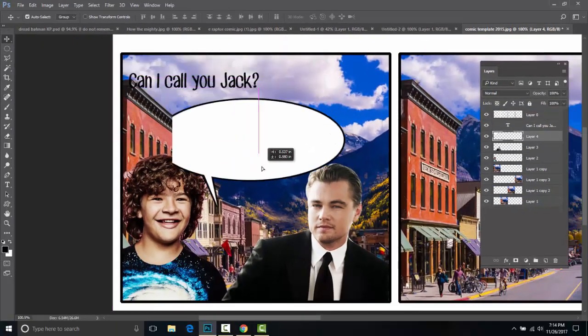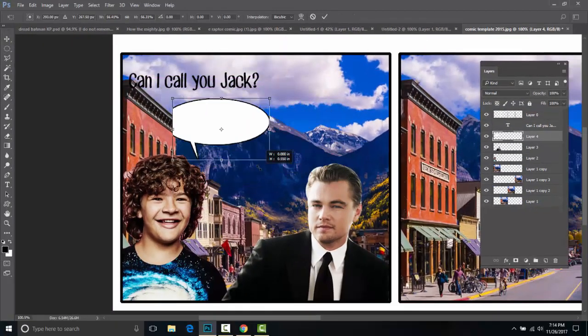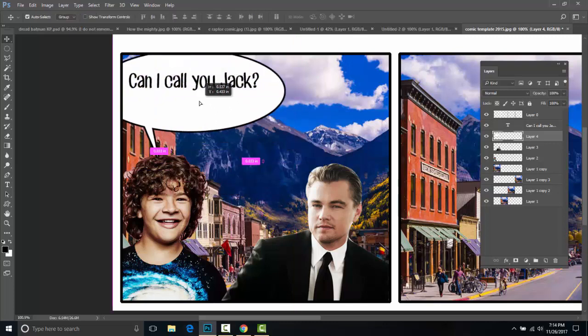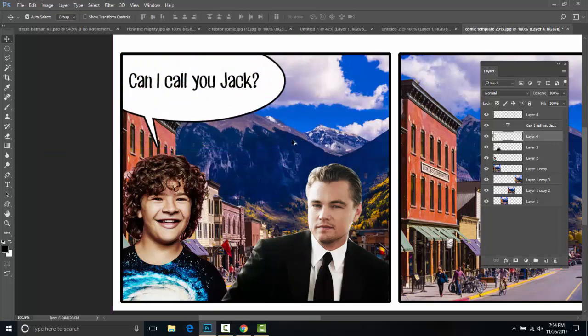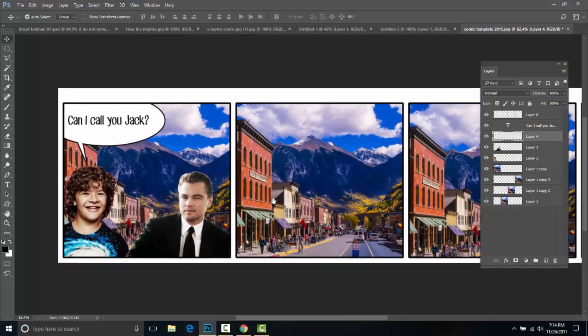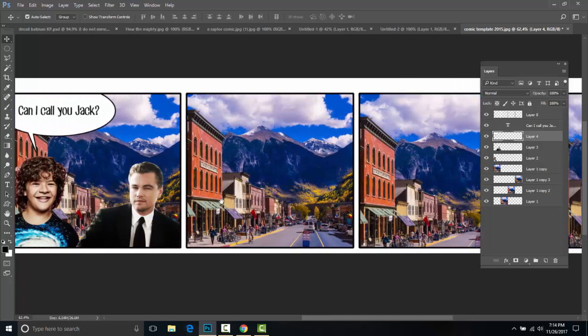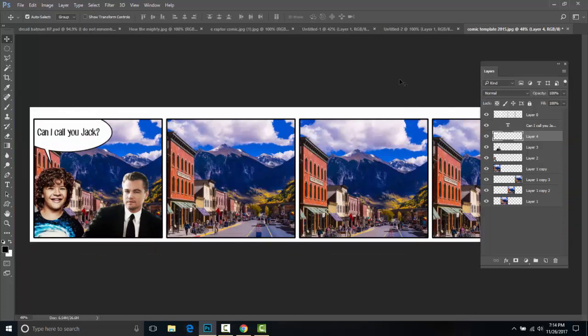So we've got, of course, this dialog bubble right here, and if we needed to, we could Command T, we could change the size, we could actually flip this as well, and you guys are going to come up with some witty dialogue between a couple characters, celebrities of your choice, athletes, singers, musicians. I'm super excited. We're going to want a title, your name, and 2017. Let me know if you have any questions.